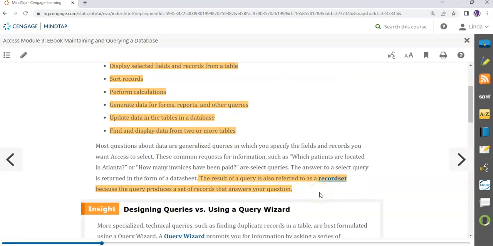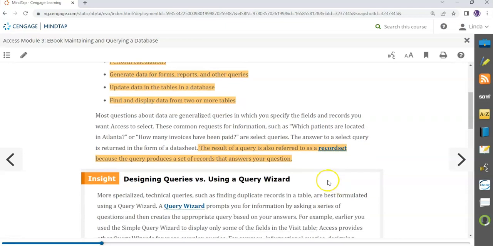So when we see queries, and we did this in module number 1 when we used the wizard to make a simple query, when you display it, it's not a duplicate record. Your database isn't saving this data anywhere except in your tables. The tables are the most important object because that's where all your raw data is stored. So when you run a query, it is the result, meaning it's a record set, because as soon as you close the query, think of it like the records fly right back into the tables. Okay, it's just a temporary quick view.